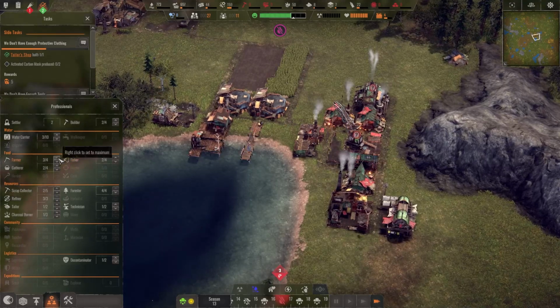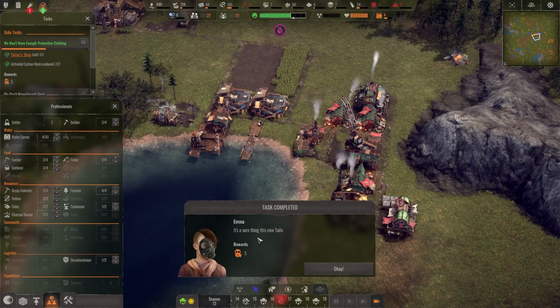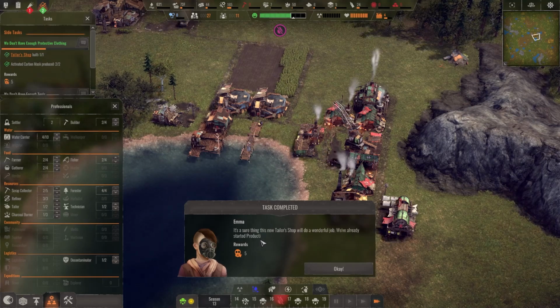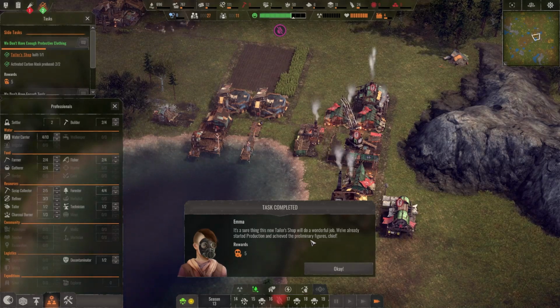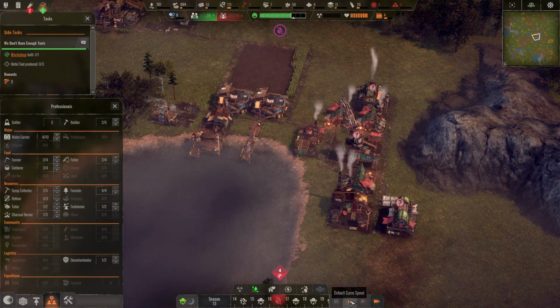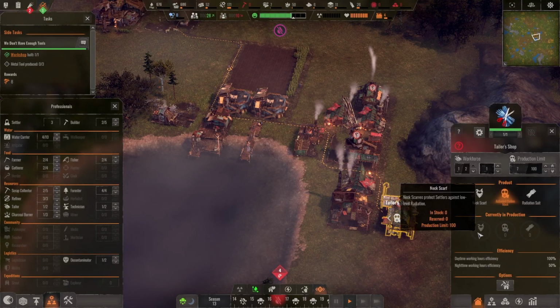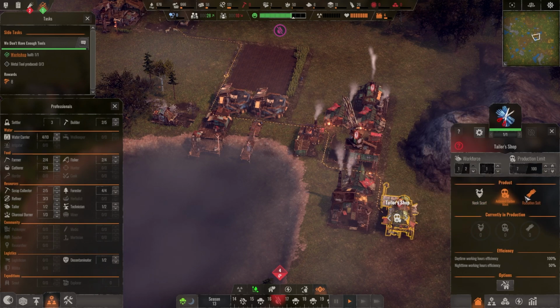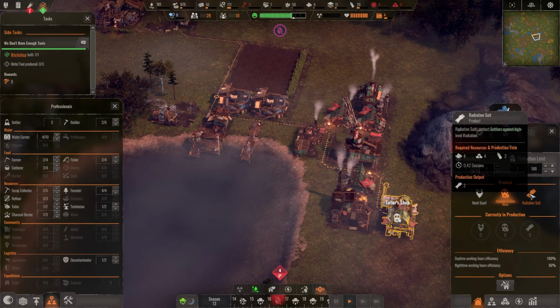Though, given that there is a drought just around the corner, maybe we should, in fact, go all the way up to 4. It's a sure thing this new tailor shop will do a wonderful job. We already started production and achieved the preliminary figures, Chief. And we got some extra activated carbon masks as a result of that particular request. Now, I want them to continue building this. Eventually, we can move on to building the radiation suits, which are much, much better.